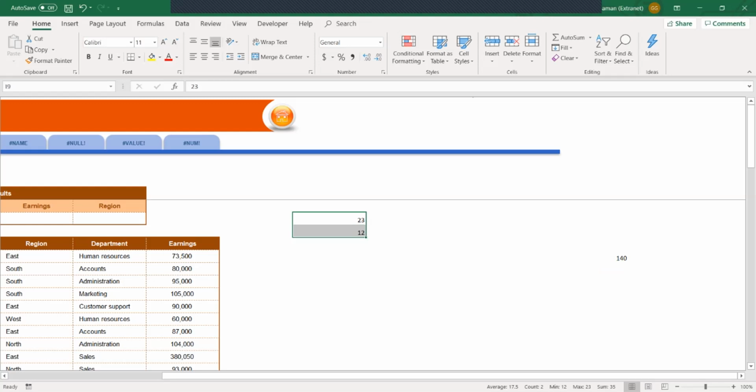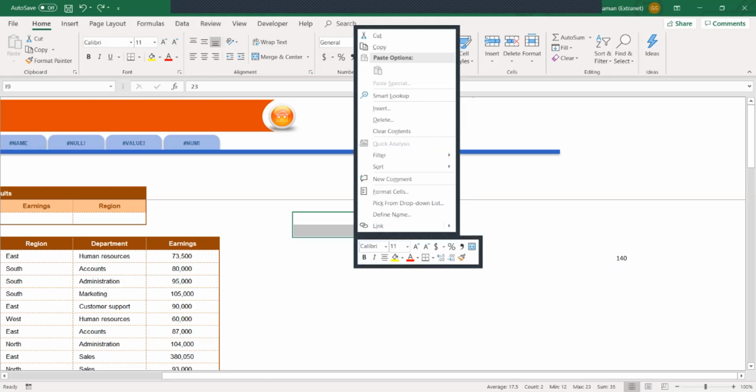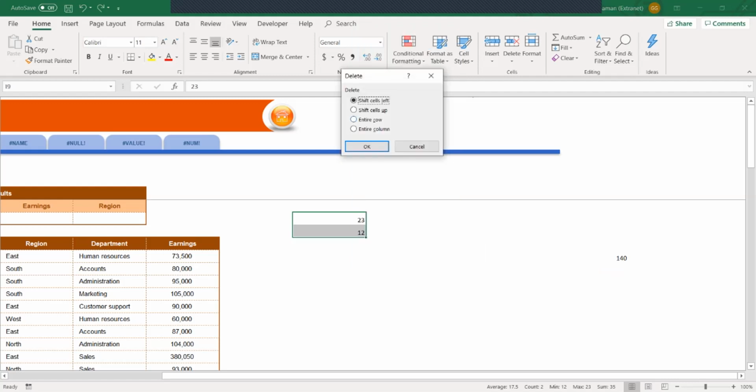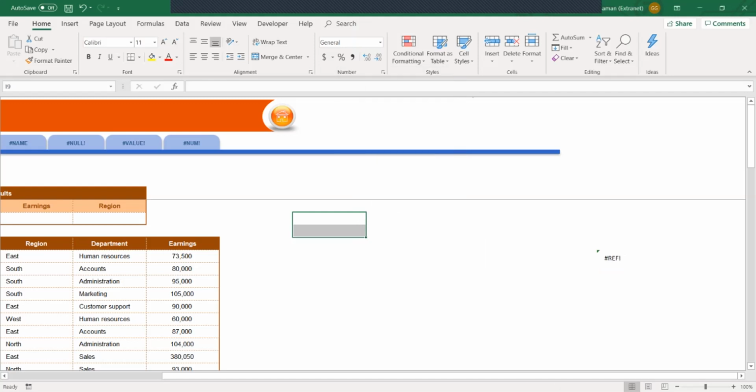It becomes 0, that's all. But if I delete that cell altogether, so that is right click and delete. See, it will ask you for these options. I'll say just shift cells to left. Those cells are gone. So whichever cells you were referring to, it is gone.